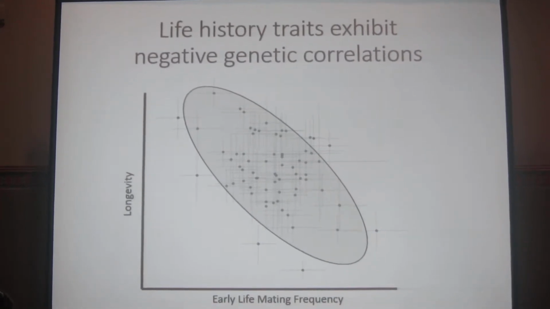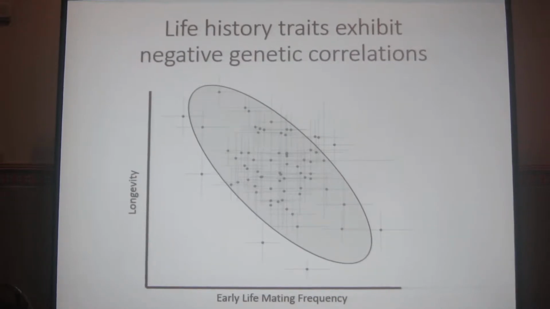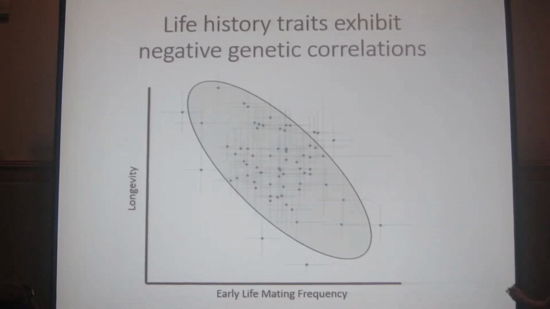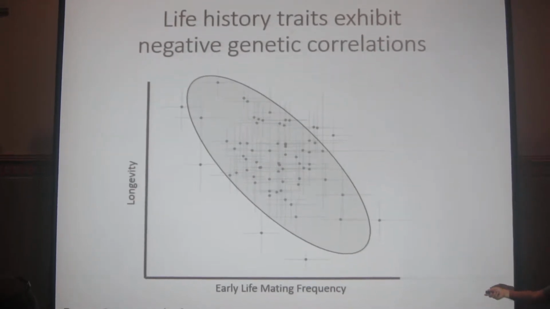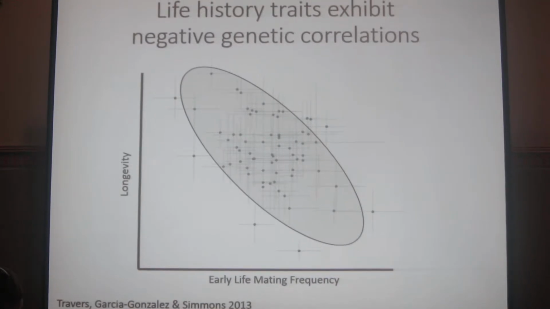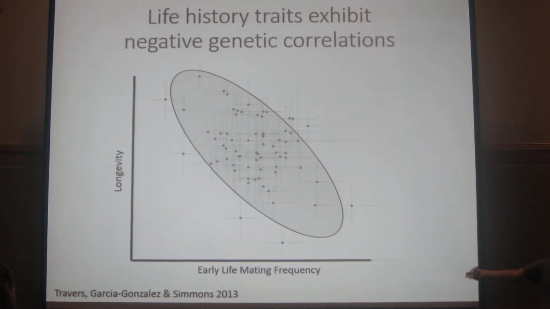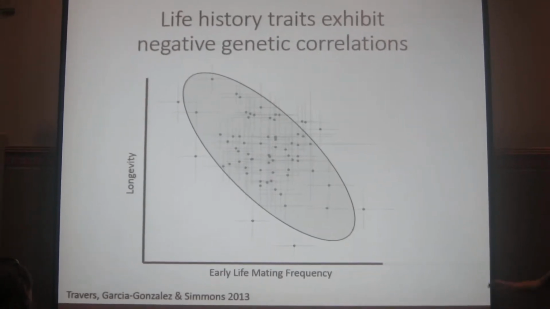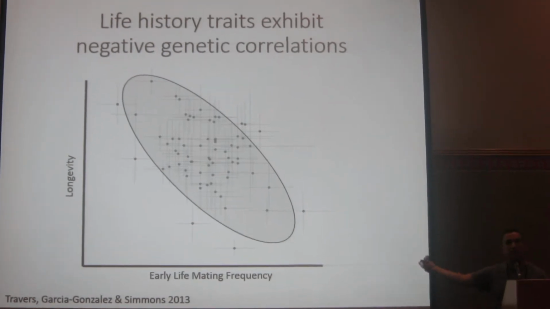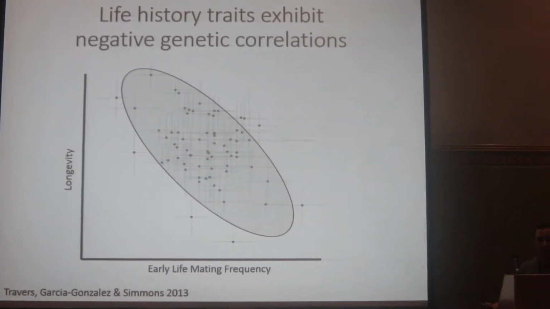And one explanation for why this may be the case has to do with the fact that often we observe negative genetic correlations between these kinds of traits, right? And in the case, for example, here for this study with Drosophila melanogaster, in the case of that organism, just looking at two traits, we can see that this distribution of points is elongated along the direction of a line that has negative slope, right? Which indicates the negative genetic correlation.